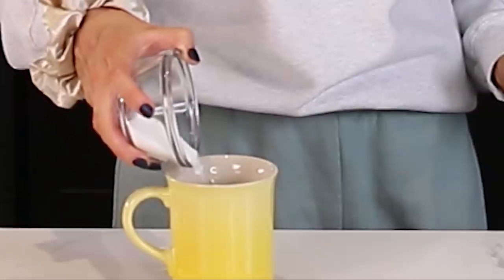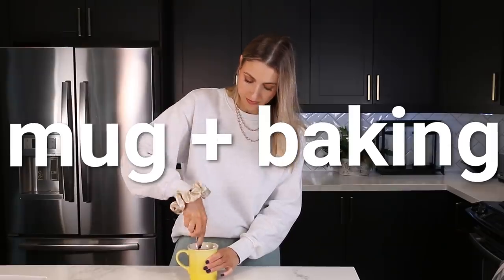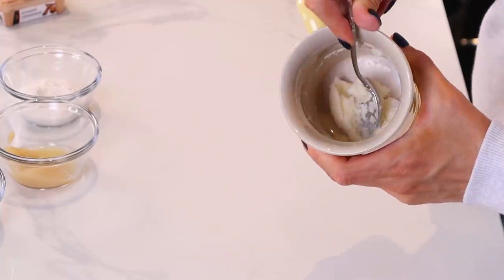And to this, we're gonna add 2 tablespoons of white sugar. And then we're going to mix this together till it's nice and incorporated, I guess. This is kind of fun. Just like baking in a mug. Mug baking, making. No, can't really combine those words. All right, got a nice little butter sugar mixture here.